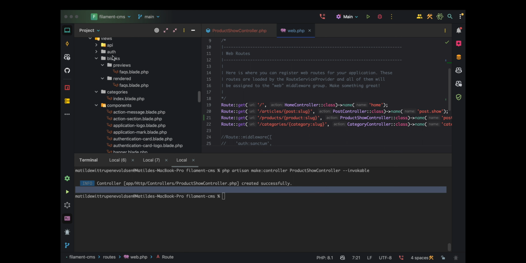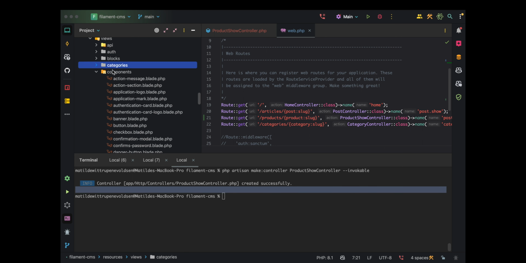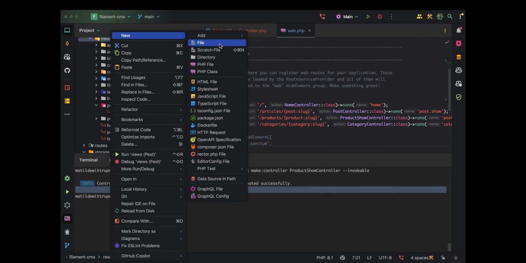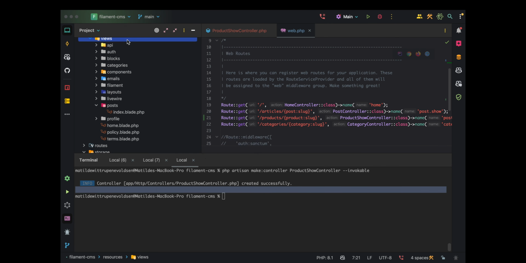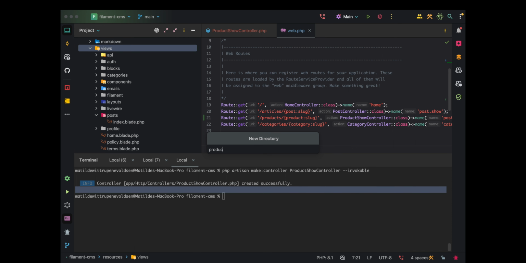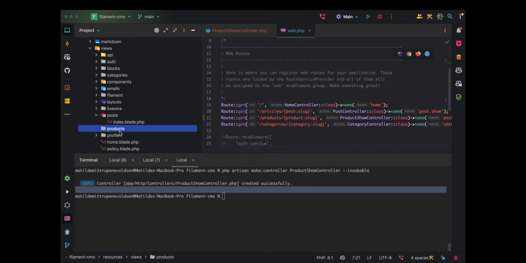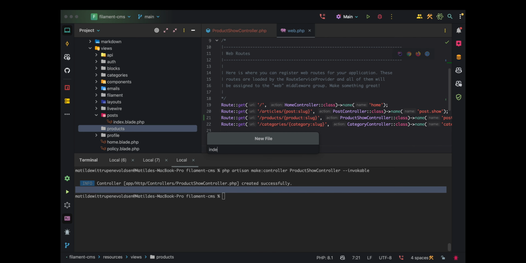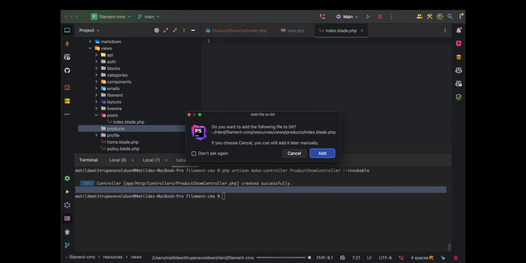So if we head down and close these down here, we do not need any of those for now. We can create a folder called products. Then we can call this index.blade.php.